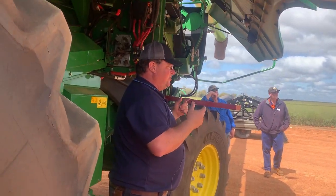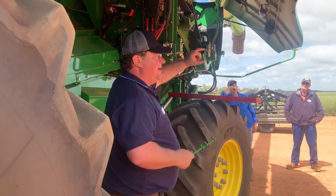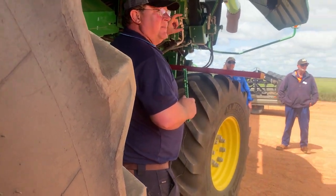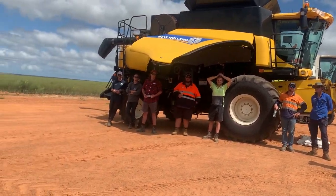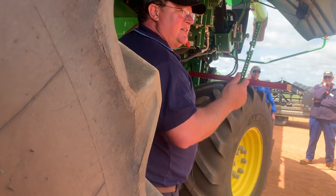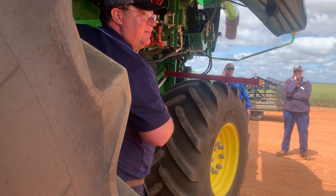In the parts manual, the ones that you can get with a tough crop, the fingers are about that long. We had a header yesterday with a tough crop separation kit in it, so the fingers are about that long. Are they the heavy duty ones that bolt in each row? Bolt in each row, yeah. So what does that do? It gives us more separation area, it opens it up more. So that's the same effect as cutting every second one out of here.